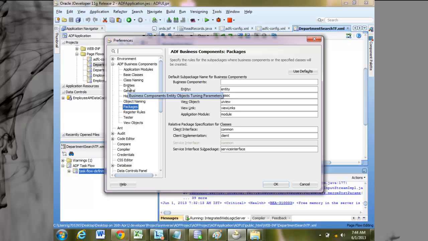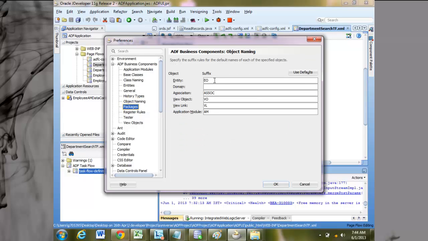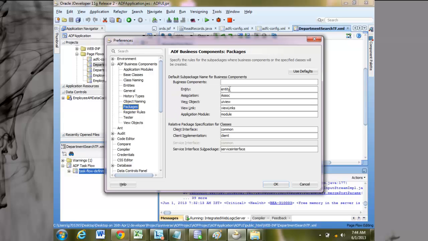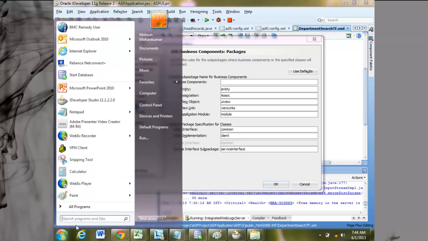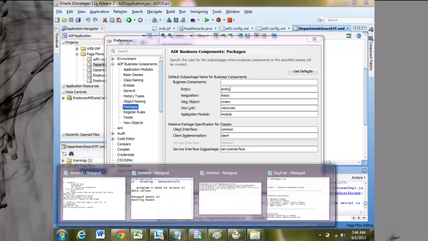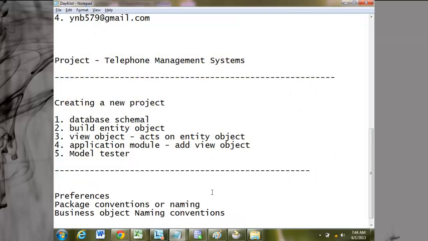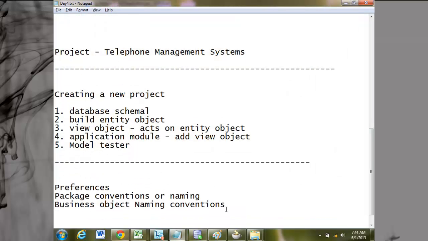When you see my object naming here, you have EVO, and for association it is ASSOC. You have to tell me next time, I'll create now: VO, VL and AM. So this is the naming convention. For business objects, entity objects should end with EVO.